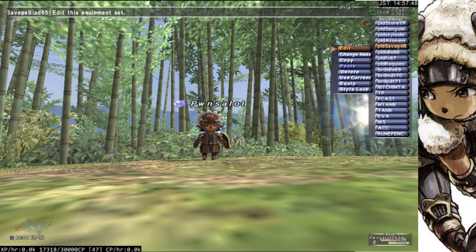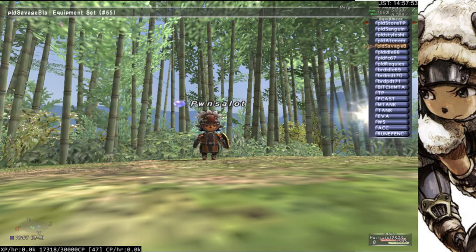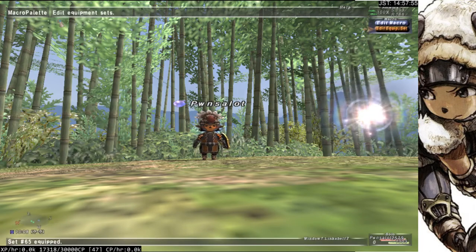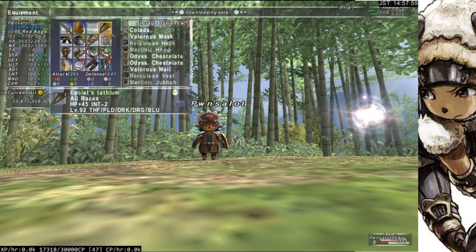And I'd like to say that this is a really good Savage Blade set. So we're going to look at this. I'm actually going to equip it. And we're going to look at the character. Now, the same ammo that we saw in all the other slots, because there's nothing really better in that slot other than Staunch Tathlum, and we're blinking in and out of this set, so just put HP there.